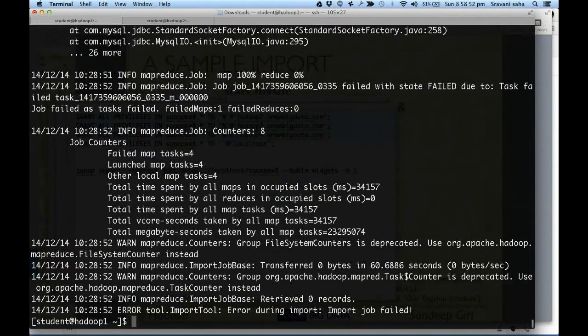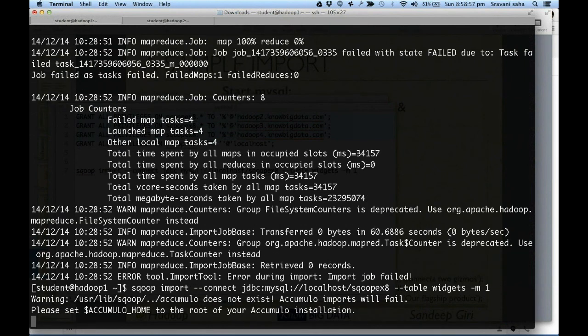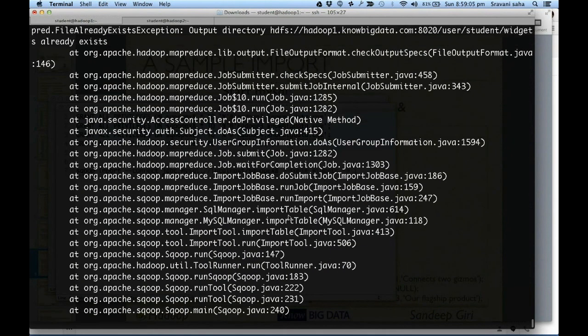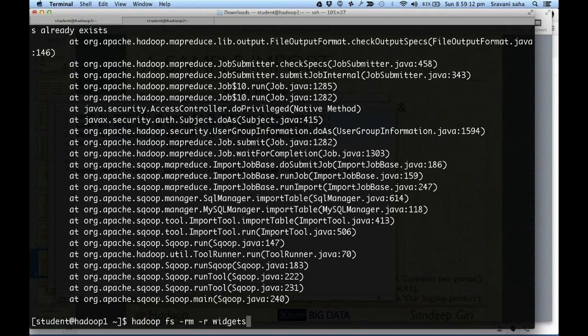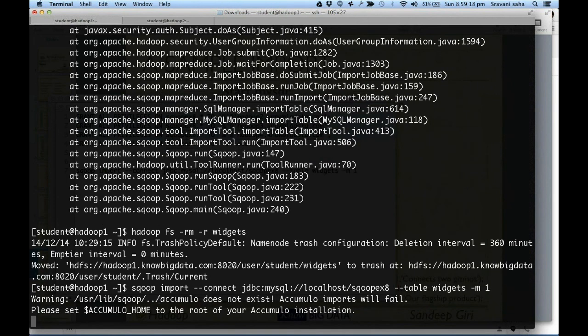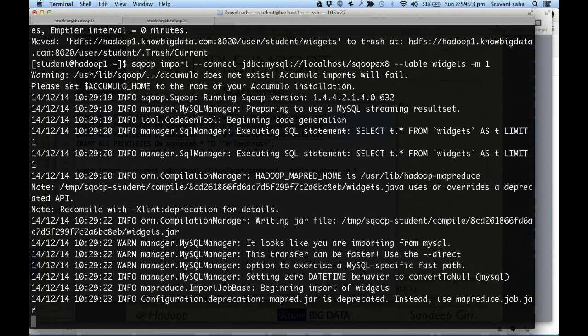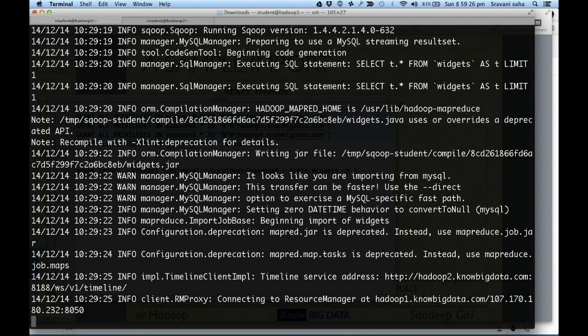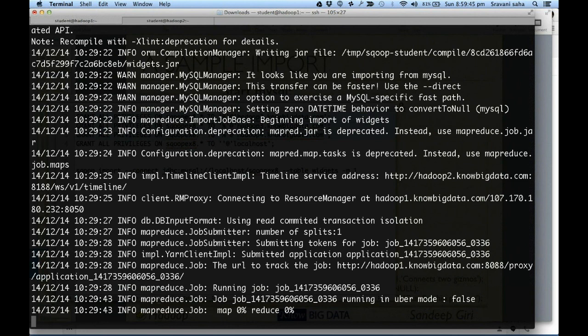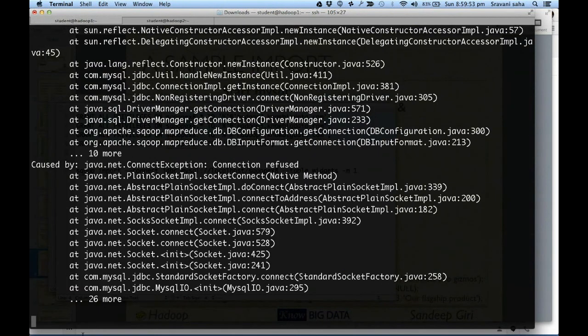Basically, we'll have to set up our MySQL such that we, let's see, I'm just playing a gamble here. Okay.